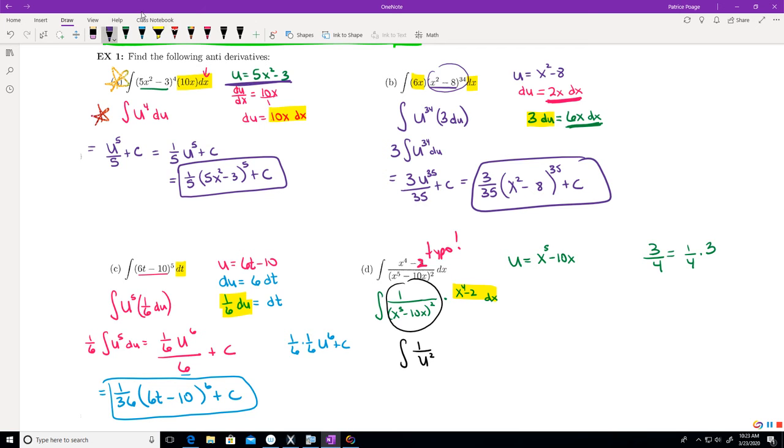So what I'm going to do is come back to my u and take the derivative of both sides. Derivative of u is 1 du. And here we'll have 5x to the 4th minus 10 dx. So I still do not have anything that equals x to the 4th minus 2. What I have equals 5x to the 4th minus 10. What can we do to both sides to make it what I want? Divide by 5. That's right. So dividing by 5, same thing as multiplying by 1/5.